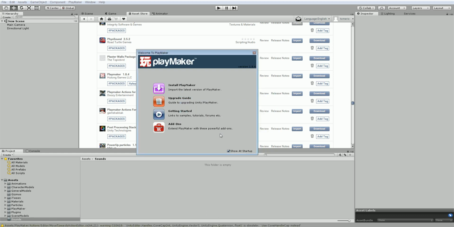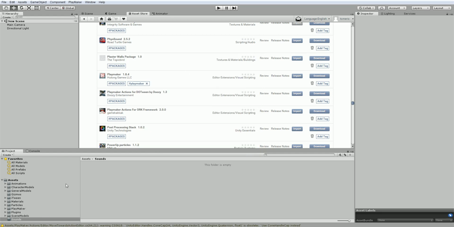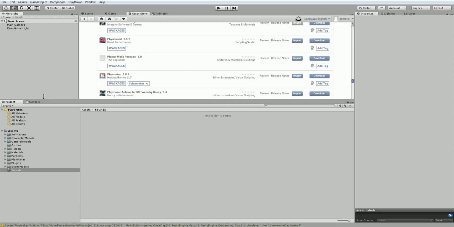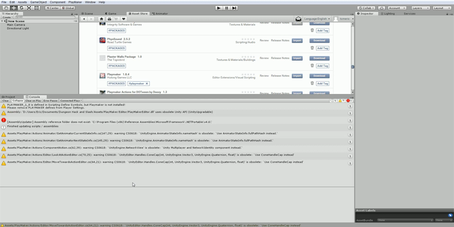Okay, once it's done, you're still going to see this Playmaker window. Mine has rechecked itself for some reason, so I'm going to uncheck that and close it. Now, if you go to this tab here called Console, Console is what shows the errors in your game. Anything that is yellow is just a warning to let you know. Anything red is supposedly a real problem. And this little white one just gives you some general information.